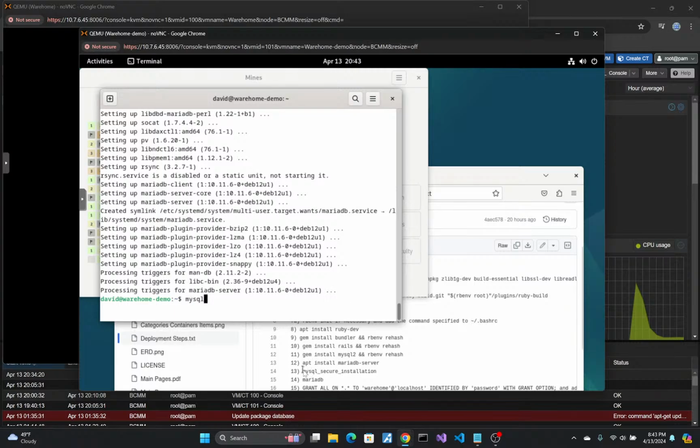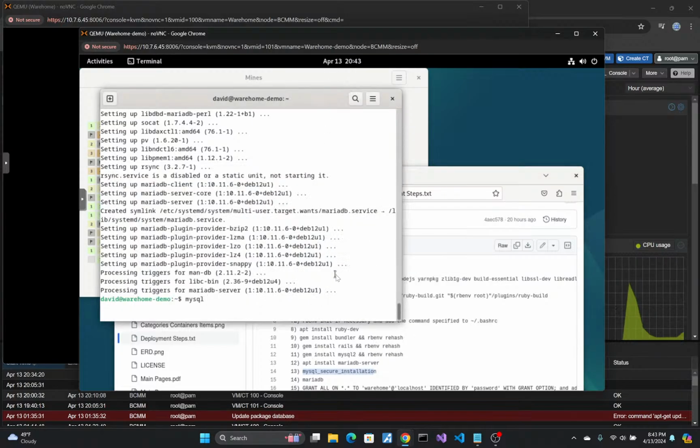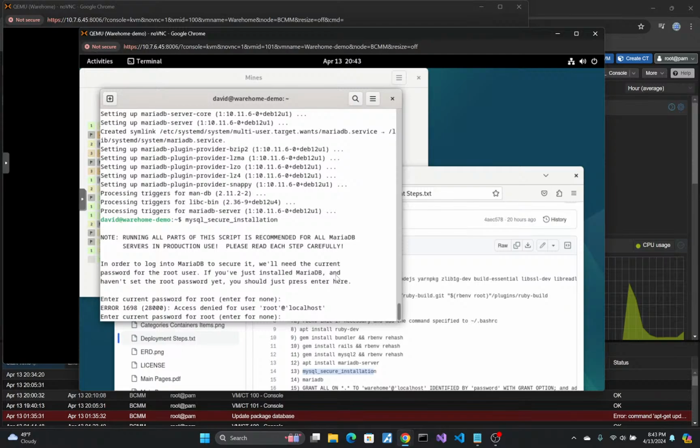Oh, why don't I just copy this? Well, it's not that long. I'll just type it. Oh, that's if I'm already en route. Don't have to do that. Okay, so it's through password yet. You should just press enter here. I didn't have to type it last time because I was en route already.